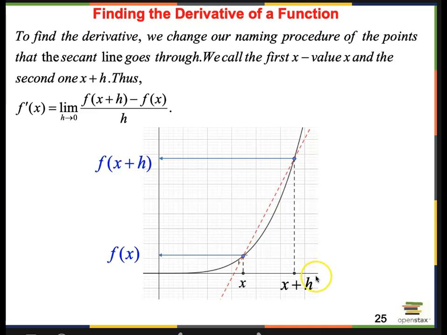And here you can see kind of a picture view. Here is x, and then we add h, whatever that value is, to it. So this is my x plus h. h is that distance, how far away from x we are. And then we have f of x for my x, and then my f of x plus h, and there are our 2 points, and that is the secant line if we connect those 2 points.